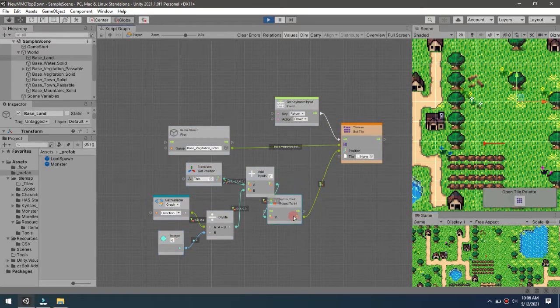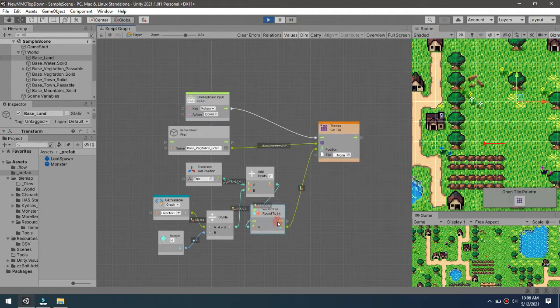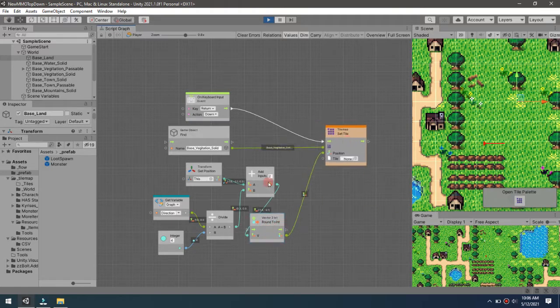So that's about all there is for this. It's pretty simple on how you set all this stuff up. It's understanding how to get this part, I think. A lot of people don't understand that you have to get the round to int before you start messing with tiles, but beyond that, the rest of it's pretty easy. So that'll end this video.